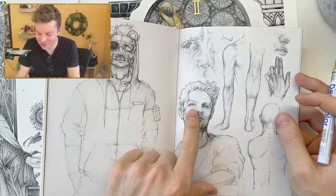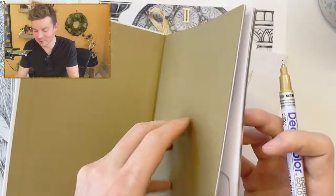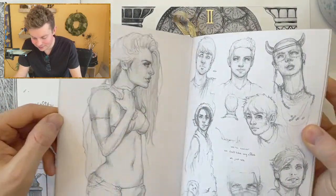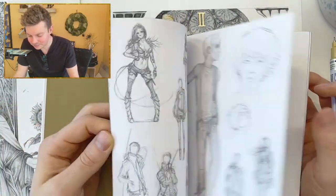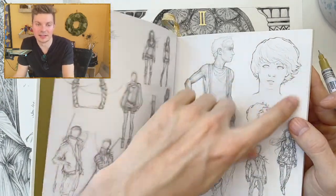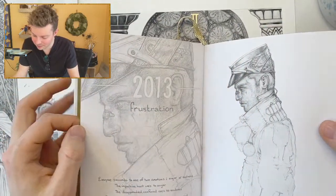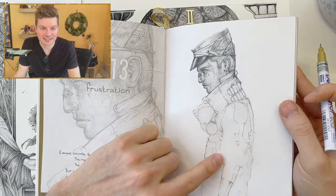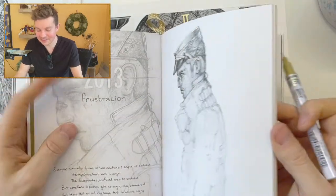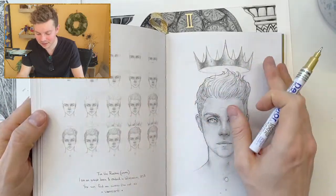But look at this, I didn't even draw this eye, probably because I didn't feel comfortable enough drawing it. It probably looked so off. Yeah, that one's whatever. This is very much me learning how to do heavier outlines versus thinner outlines. Once again, I'm just gonna draw the head and you can fill in the blanks. And it's not a very long book, so for 2 years, this being all the drawings I did, not that many.